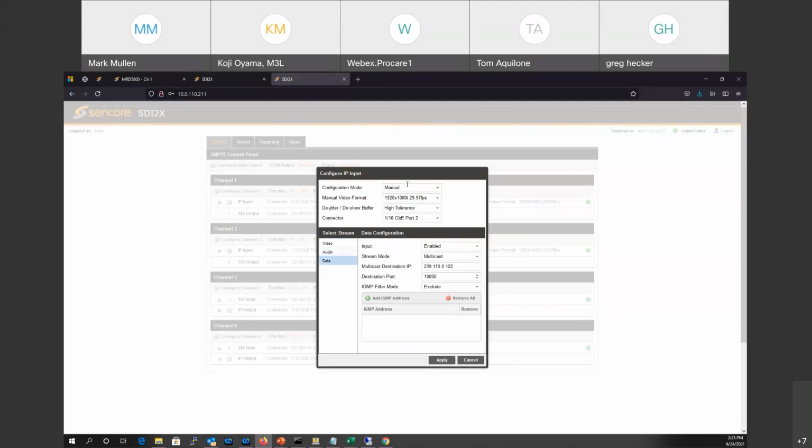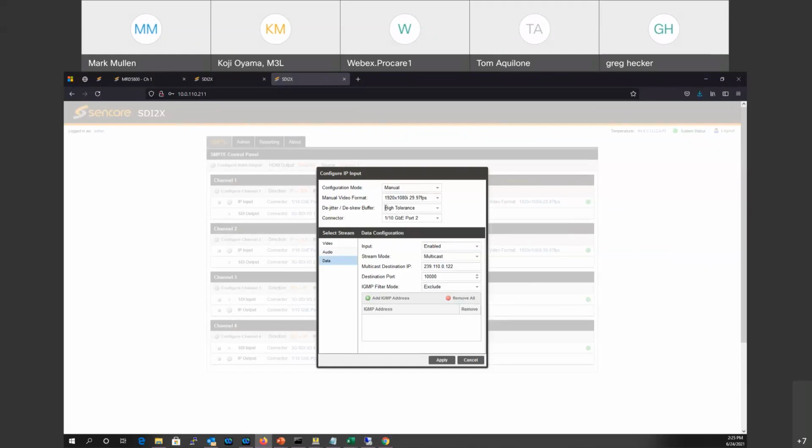You can choose it to be auto for an SDP, but just for the sake of it, I always prefer to use manual, because that way, if something changes upstream or whatever have you, I can always just keep it the same way. I don't have it jumping back and forth, because I tend to use the same kind of stream for everything. We also have de-jitter settings, so if you're expecting any kind of network jitter or other problems that could cause a higher IAT or burstiness on the network, we do have a buffer you can set aside for helping to get around that.